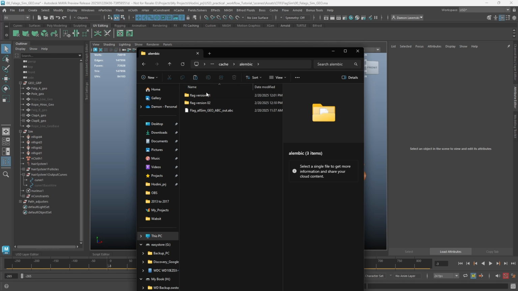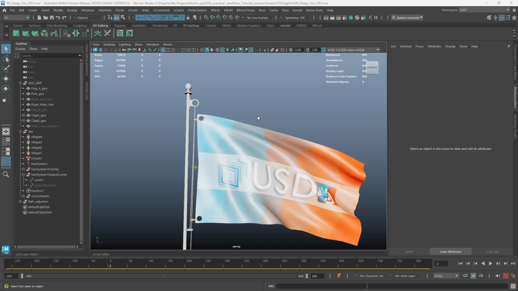All right, so the next stage is to now take these Alembics and get them into the USD. Just to show you how I go about doing that, there is one step that is a cleanup step.